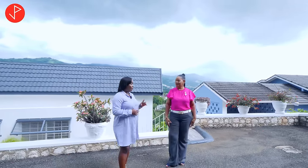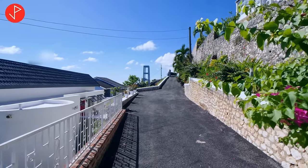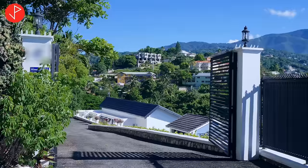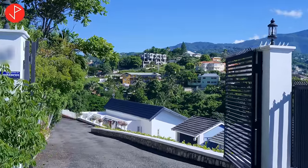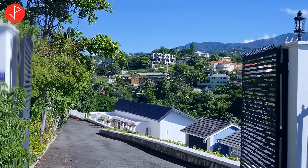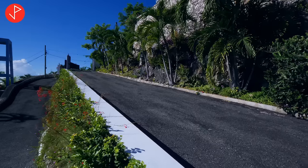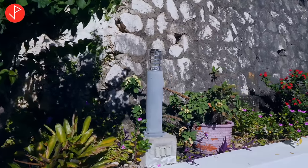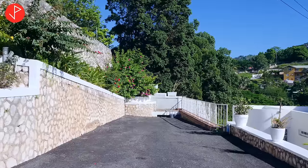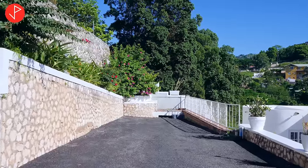I must say before we head inside that this driveway is pretty long. Yes. Conservatively, I would say that it could accommodate about 12 cars, which is great for entertaining. They have a remote gate, and you notice the palm trees and the automatic lighting along the pathway, and it has excellent drainage. So when there's rain, all it does is make everywhere lush. Look at the lush plants.